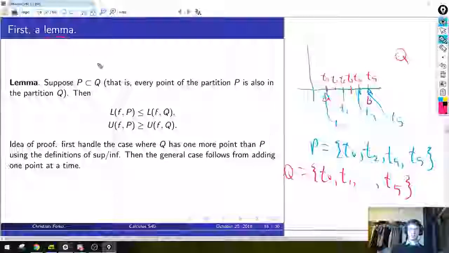So this is only a lemma. It's going to get us part of the way to where we want. But the proof's already going to be kind of hard. So the idea of the proof is we're first going to think about the case where Q has only one extra point than P. Not the case I drew here, but the case where you just add one point to go from P to Q. And then I'll argue that in the general case, for any pair of partitions, you could just apply a sequence of steps where you add one point at a time to get from one to the other, and apply the results of the previous argument at each of those steps. Okay, so big wind-up, but thoughts, or is the statement we're trying to prove here clear?